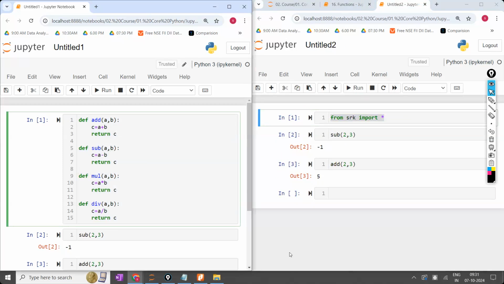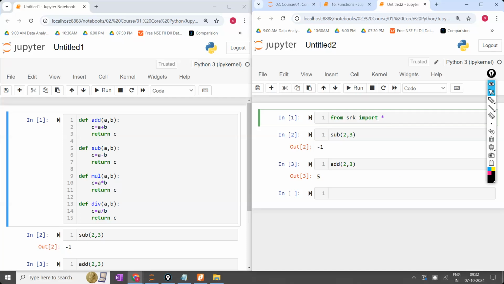Once we create multiple functions, see here how many lines of code I have written in each function? 2 lines only. Assume I have written 30 lines in each function. 4 functions only are there, but each function consists of 30. Total how many lines? 30 into 4, 120 lines. Copying 120 lines and pasting here is easier, or you just import from name, import star is easier out of these two. Simple point.